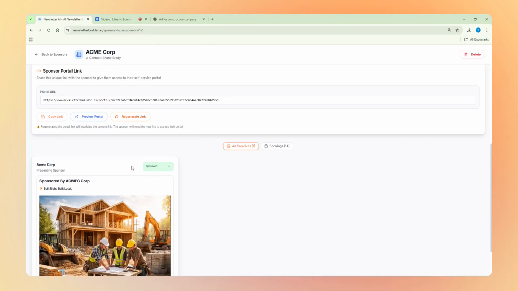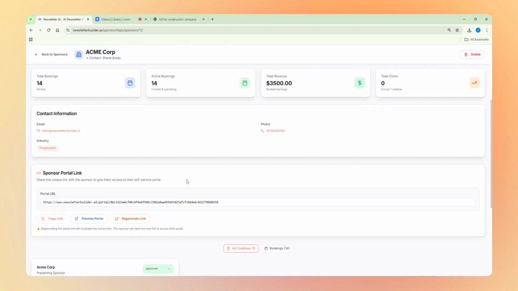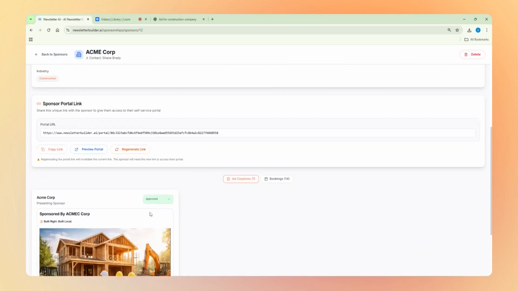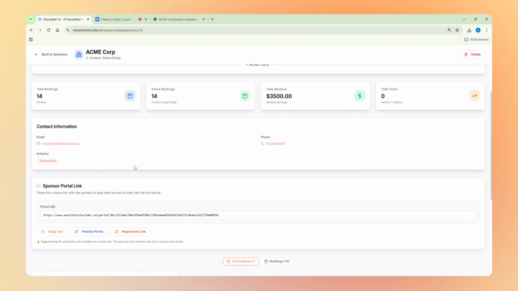And I'm going to show you that right now. I know you're probably taking a look at this and going, oh, but what's the client portal? We're going to get into that in the next video. It is a fairly comprehensive step in the process. It is a very, very cool way to manage your ad relationships with your sponsors without having to go through email and phone calls and all that kind of stuff. But for right now, I want to just show you how this actually gets into your newsletter builder so that you can just drag and drop your sponsors in on the day that they're approved for.